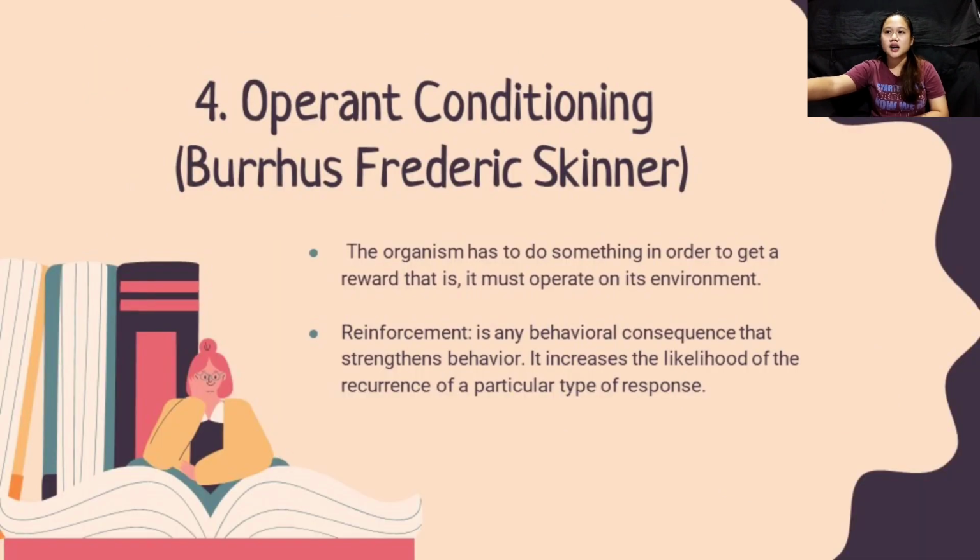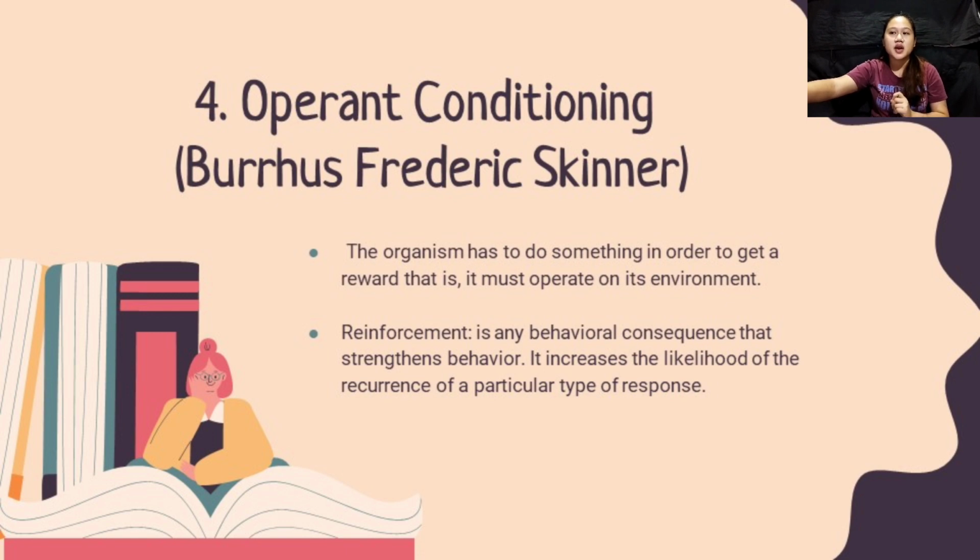So next is operant conditioning by Frederick Skinner. Operant conditioning is an active behavior that operates upon the environment to generate consequences. Skinner's theory explained how we acquire the range of learned behaviors we exhibit every day. So the organism has to do something in order to get a reward, it must operate on its environment.